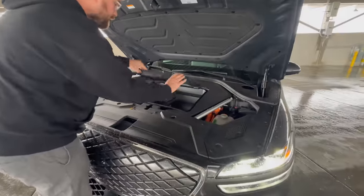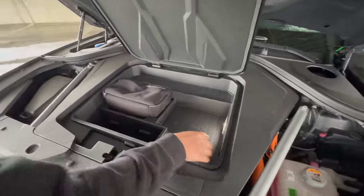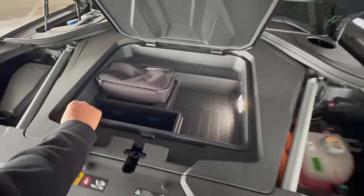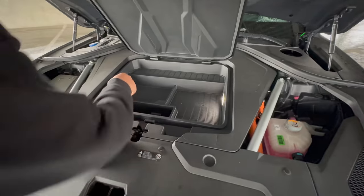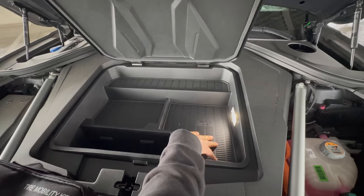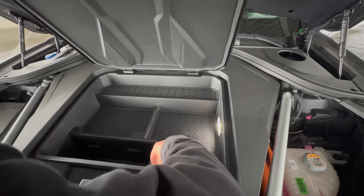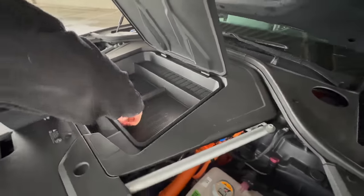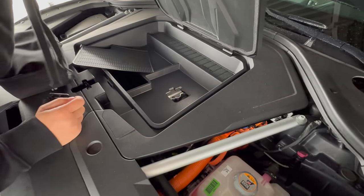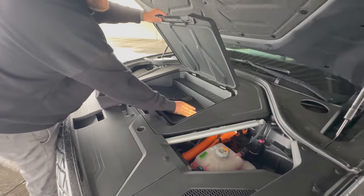Really big cover. And honestly, not bad. Not bad at front trunk space. It goes fairly deep over here to the left, similar to the other cars. Like they don't give you that much. Tire mobility kit under here. Does any of these panels come off? Okay. Sometimes in the other cars, you can actually remove all of this stuff, but I'm not necessarily, hold on. I think I've found a little thing to lift this up. There we go. Motor SN. What is that? Look down in there, I don't see anything. Anyway, very interesting stuff.